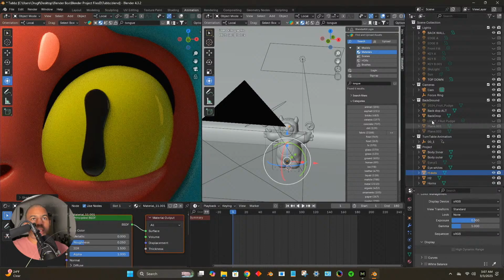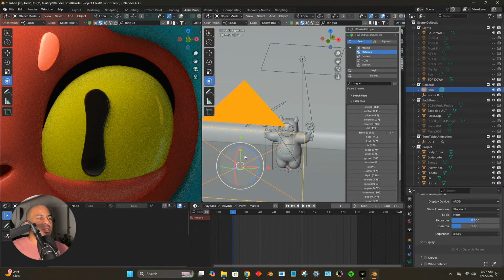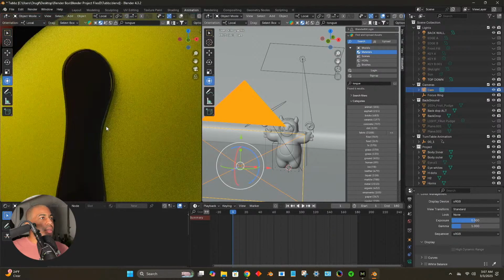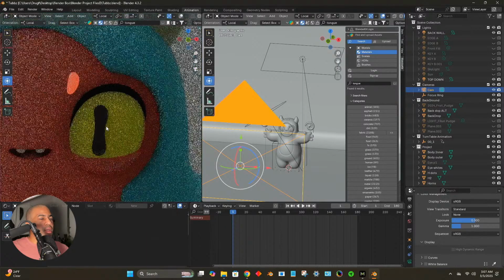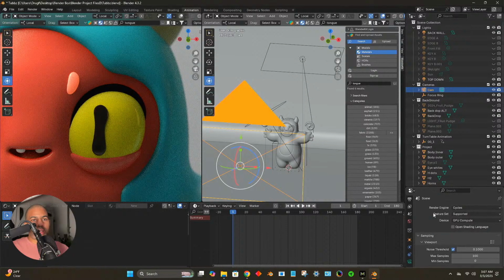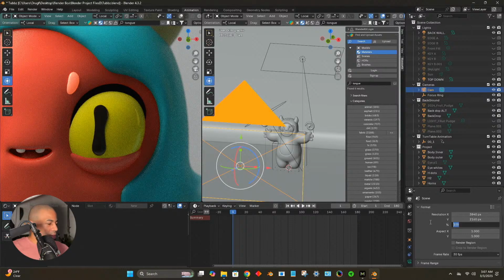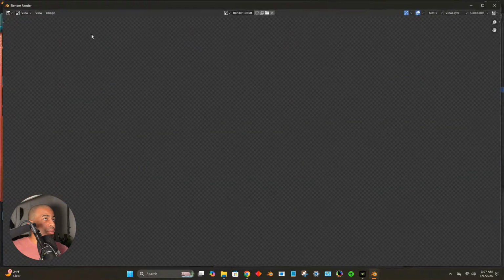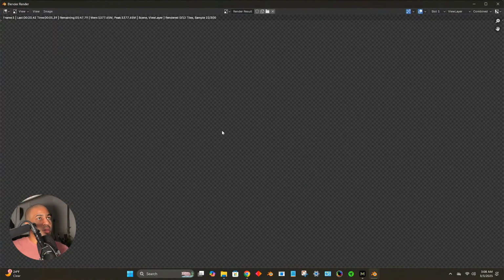Sometimes I just find that it's hard to get really clean results. Let me try doing it a little bit bigger. Let's do this at 200 and see what happens.